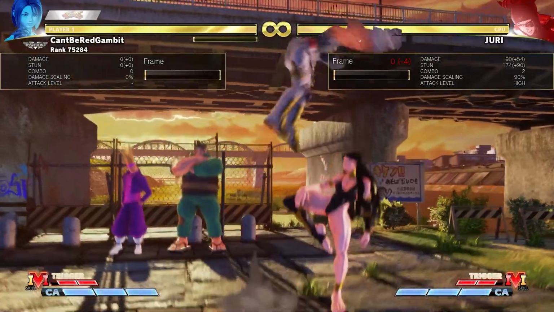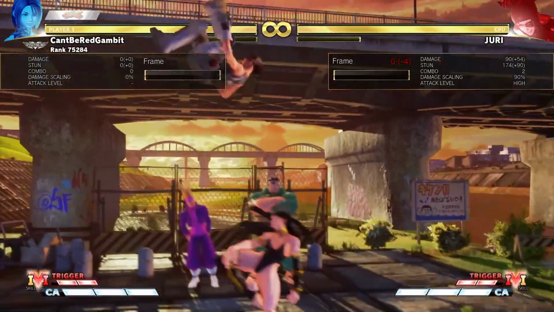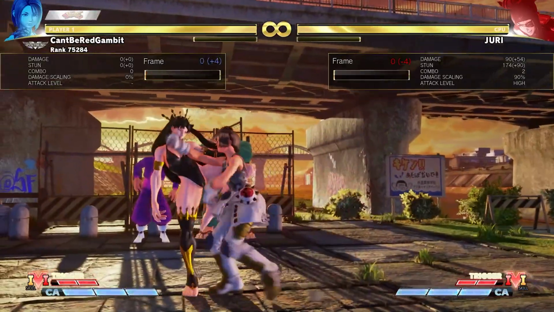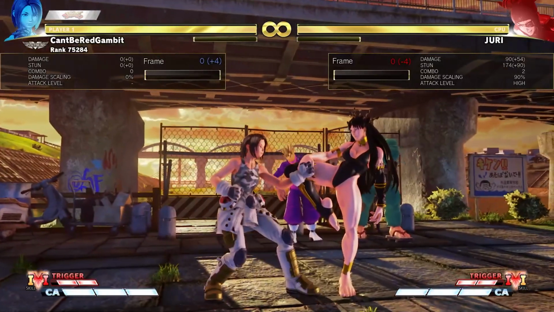I just realized that comboed. Why would you want to do the target combo? I don't know. You can link it normally. How about that? We're learning as we go, kids. So you can link it normally, which really makes the target combo redundant in my opinion.